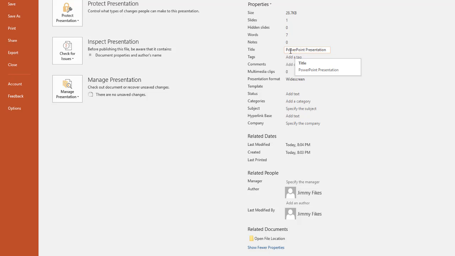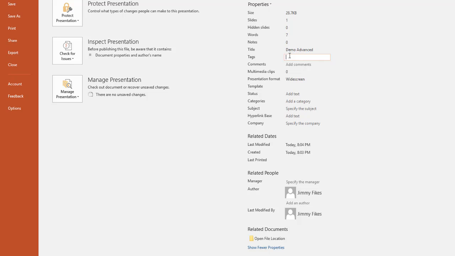It gives me a title option, but see here, when I hover over all of these others, I don't get any kind of interaction with this interface here. But when I come to title, all of a sudden I get this white box with an orange border around it. And that means that I can change the title of this right here. Now, this is the title of the presentation itself. And I'm just going to put Demo Advanced Properties.